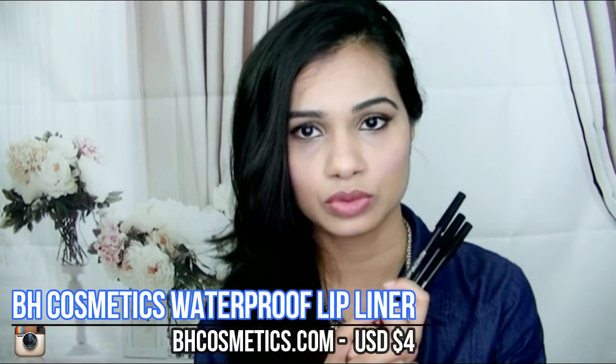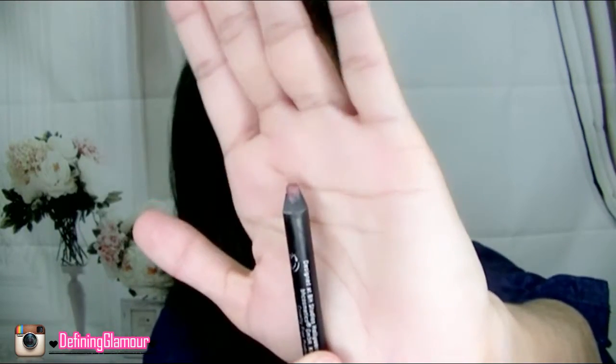I love the two lip liners I had from them previously, so I ended up getting more — I got three. The first one is called Stripped, a nice nude rose pinky color. The second one is just called Nude and it has a little bit of a brown undertone to it. The third one is more of a softer pink called Petal.